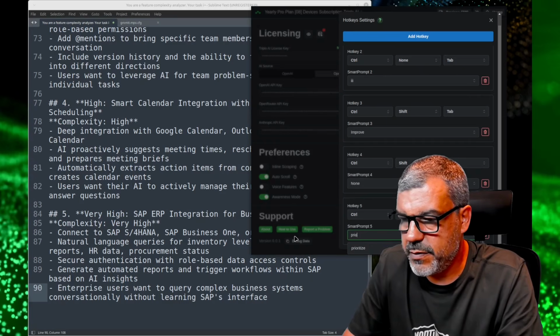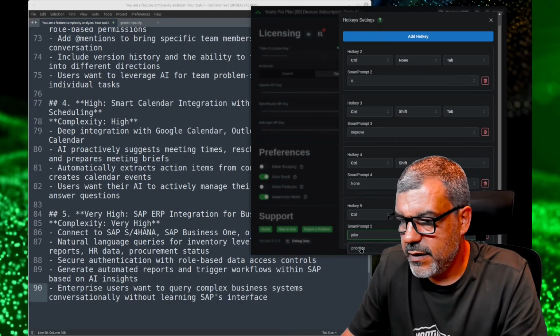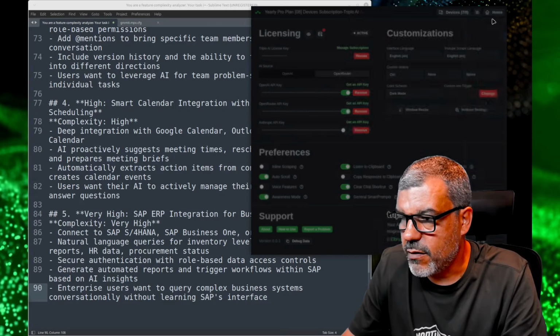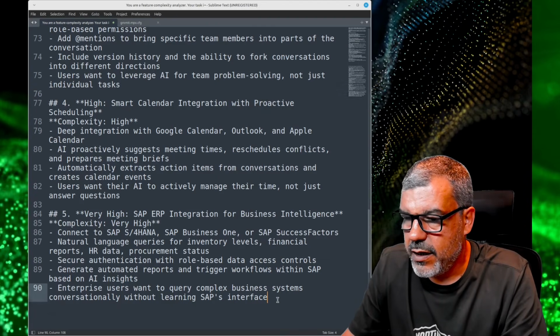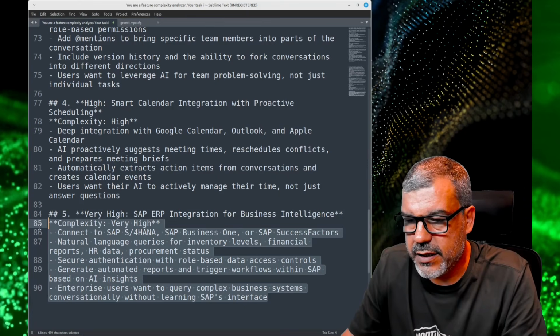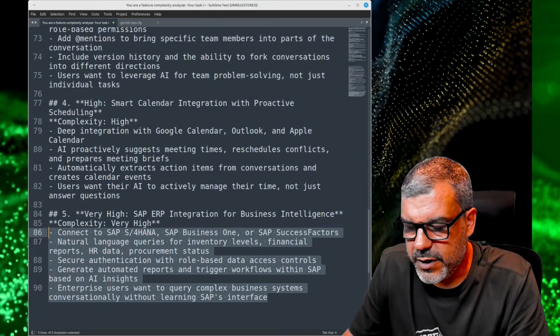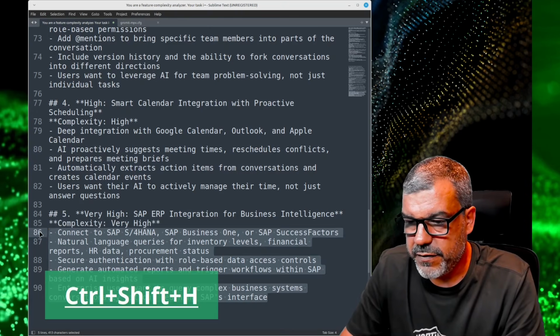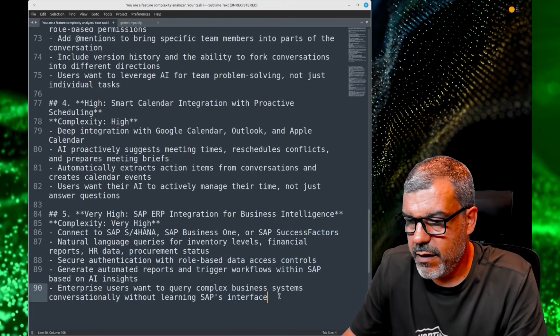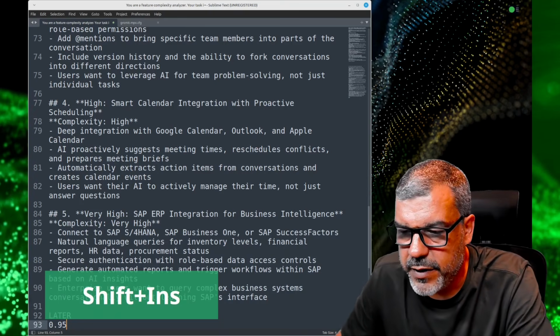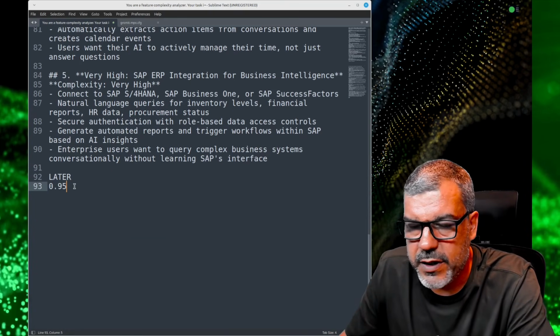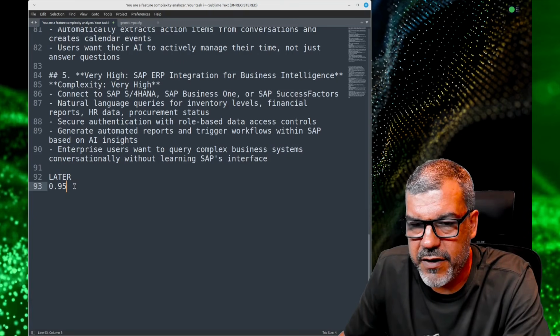And let's put prioritize and then close. And all I need to do is select the feature, the demand, and hit Ctrl+Shift+H, and it will return me the result. So in this case, also later with 95%.